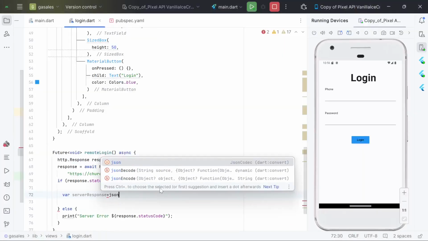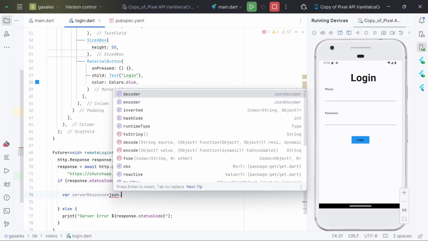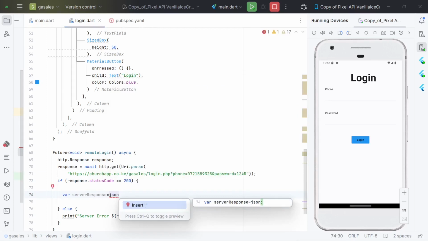So I will write JSON. JSON is a class or is inside a class in Flutter or in Dart. So just select that. If it underlines it like this, then we first need to make the import statement.